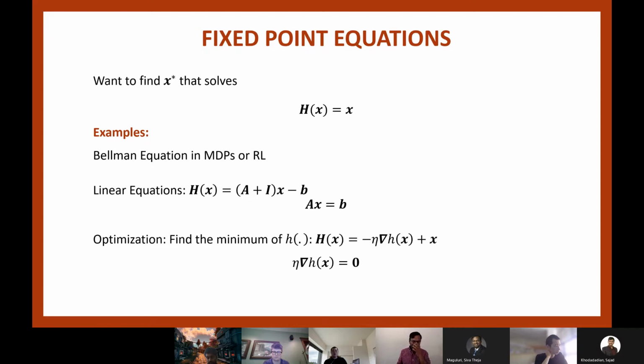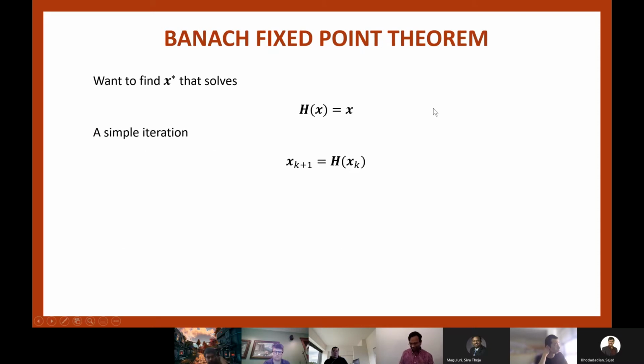This third example may look contrived, but actually there are many other ways one can do all of optimization theory in terms of solving fixed point equations of operators and finding roots of operators in general, using something called monotone operators, but we'll not get into it. I think it's enough if we understand that optimization also fits into this framework. OK, good.